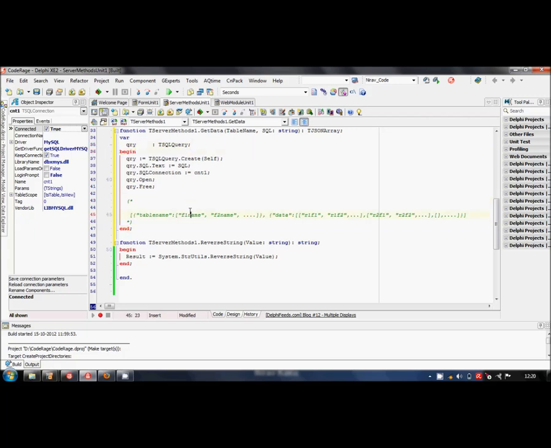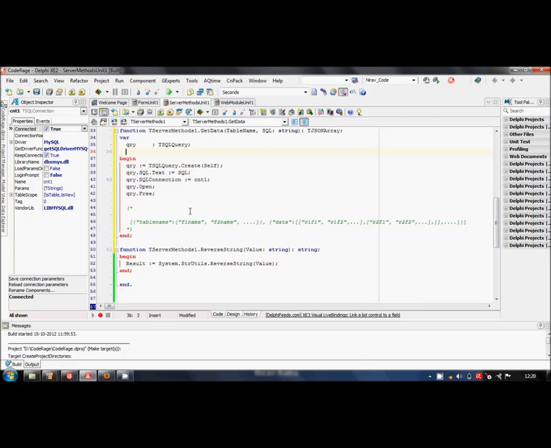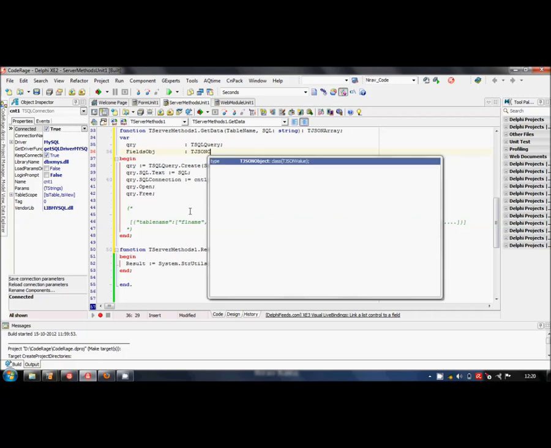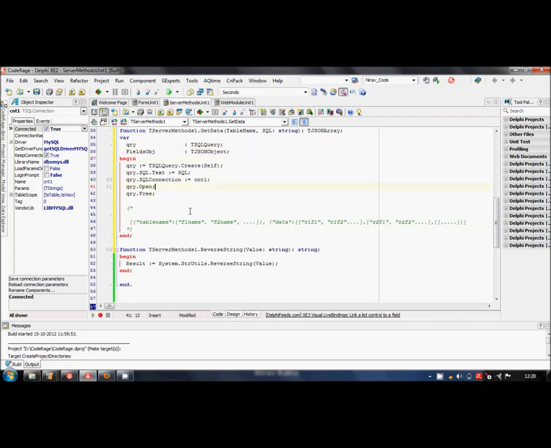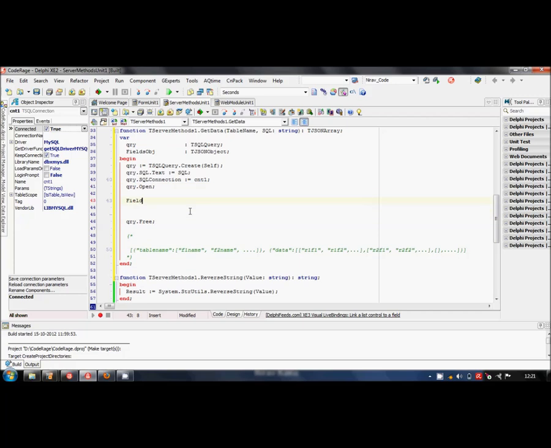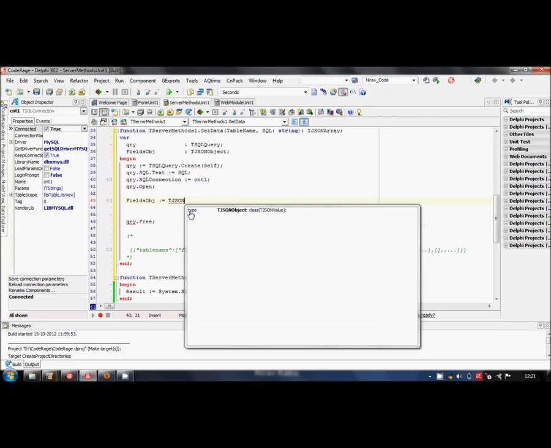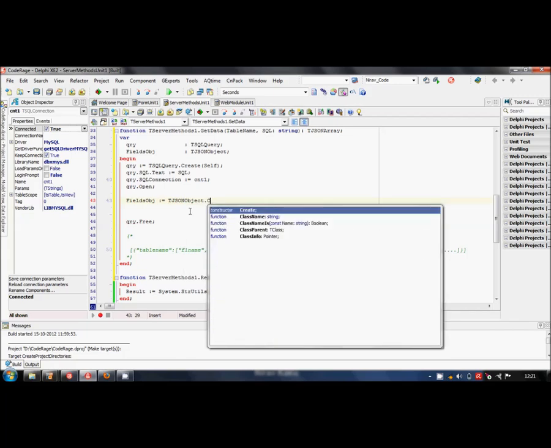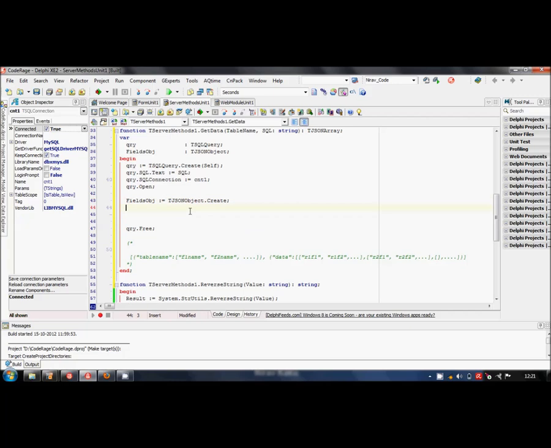So the first thing that you want to do is you want to encode this object, which is basically the fields information. So let's create an object called fields object, and that is JSON object, and this is going to be the end. Fields object is equal to the JSON object dot create, right?